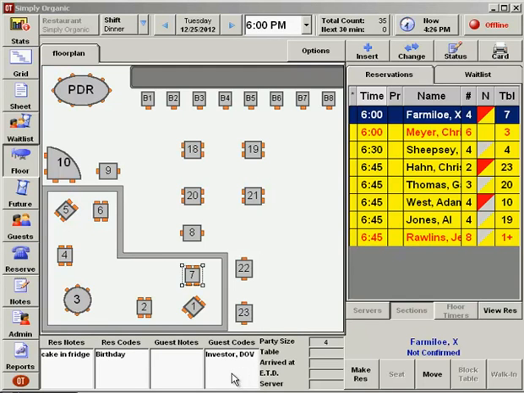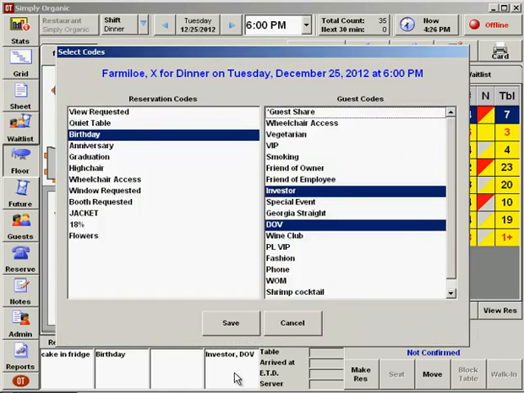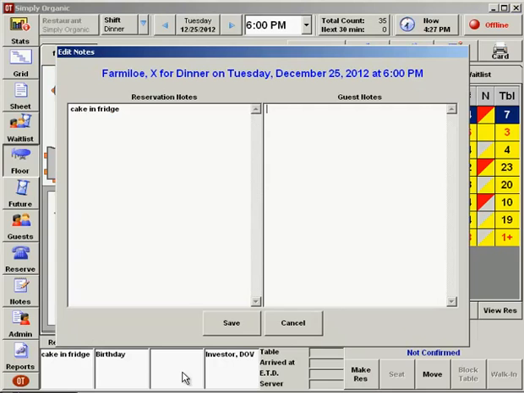Under notes and codes, there are four categories, and we'll start off by talking about codes. There are reservation codes, and a reservation code is only for the life of that one reservation. If you require information to stay with the life of the diner in your database, then please use the guest codes. Likewise, we also have reservation notes and guest notes, and these can be inputted if we do not have a default setting for a reservation or a guest code. And this is where, for example, we can put information, for example, there's a cake in the fridge upon arrival.